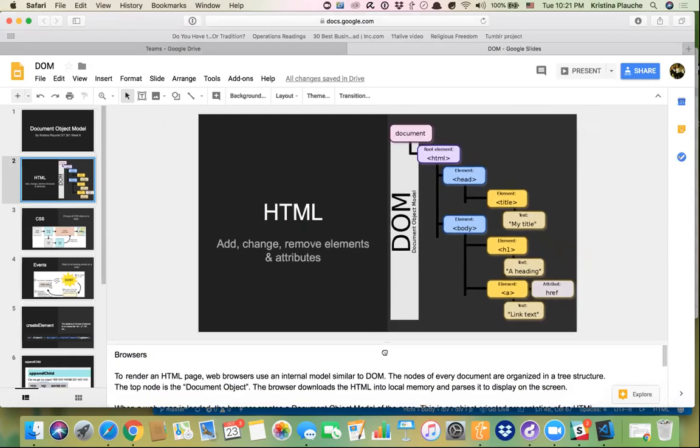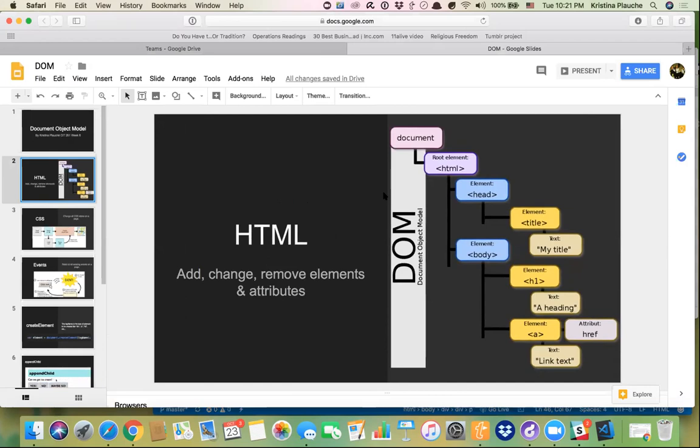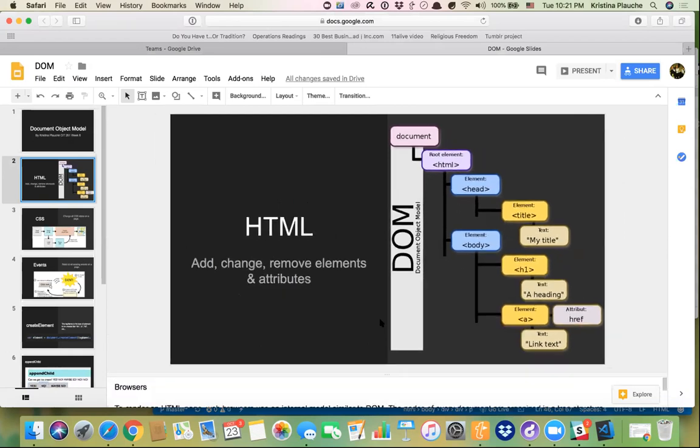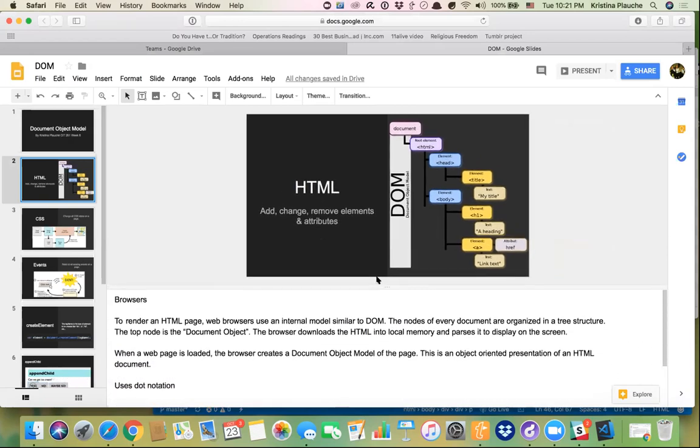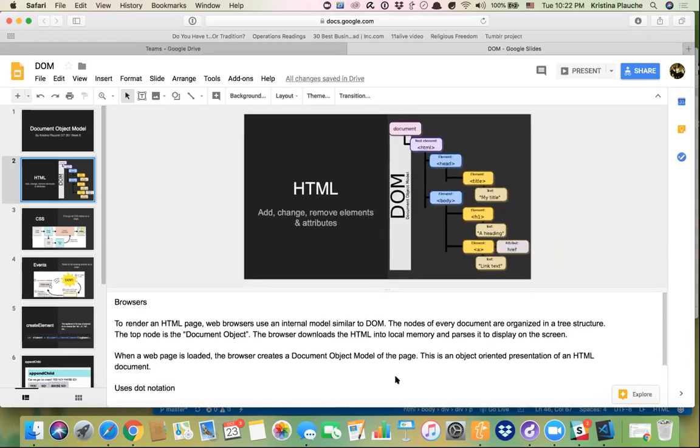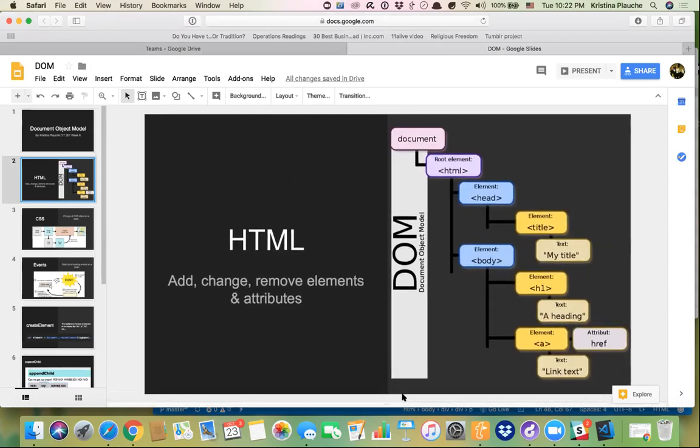And the reason is because browsers create this to be able to parse it and send it to the page. And so JavaScript uses that giant object. So does it use a string? It uses it as a string, stringifies it in JSON? It doesn't say. I think information has to be transferred as text. So I'm sure it's something along those lines. And I think each browser probably handles it a little differently, and that's why we have to worry about browser compatibility.